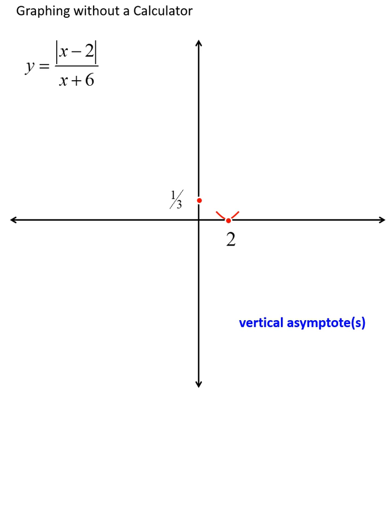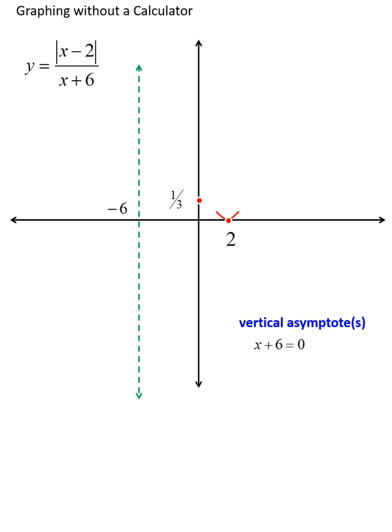The third thing I like to look at is vertical asymptotes. Vertical asymptotes occur in two cases: one, when the argument of a logarithm is 0, or two, when the denominator is 0. Well, there are no logarithms here, so the denominator would be 0 whenever x is -6. And therefore, x equals -6 is a vertical asymptote to this function.